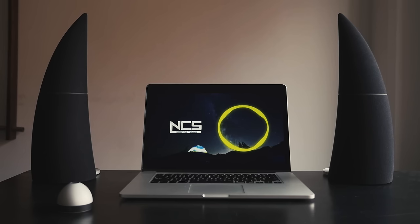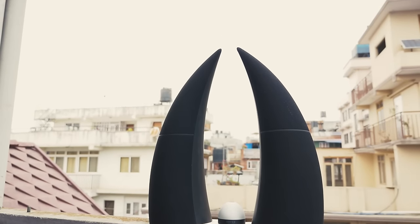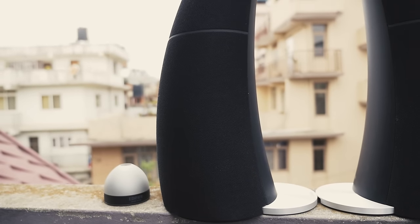The Bluetooth connectivity is really good. I can be up to 2 rooms away or a floor above, and the connection to the speaker is amazing. Though you might miss some features like calls and Siri, but why would you use it in such loud speakers anyway?